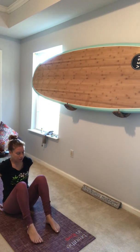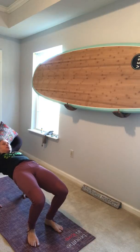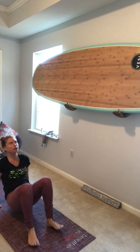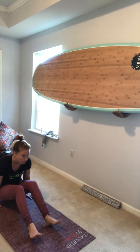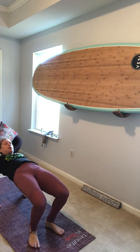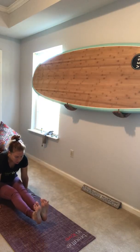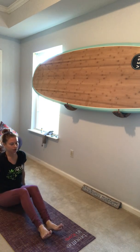Bending in, we're going to lift up for reverse table. Breathe in here. As you exhale, lower and straighten the legs, send the booty through. Inhaling up, coming down, lowering through. One more time. Inhaling up, lowering through. Keep the bottom lifted, flex the legs. See if you can lift them up. 3, 2, 1. Lowering down.